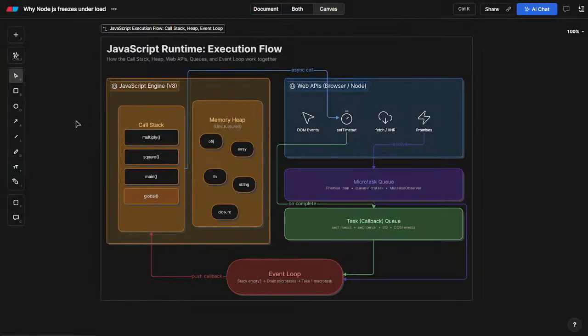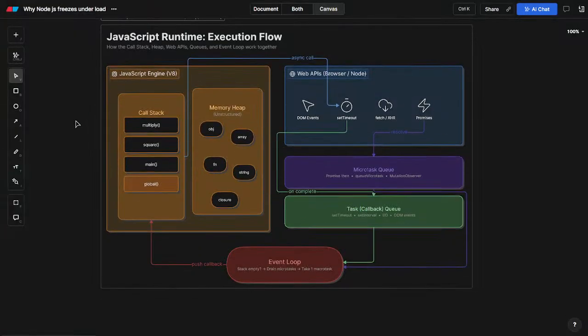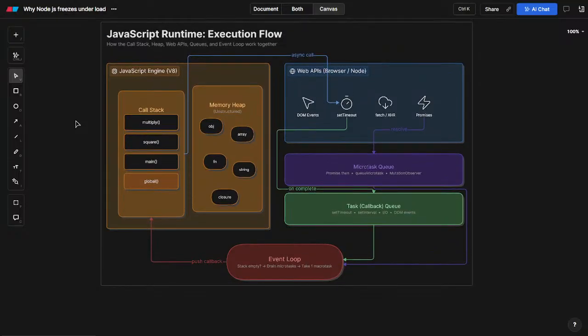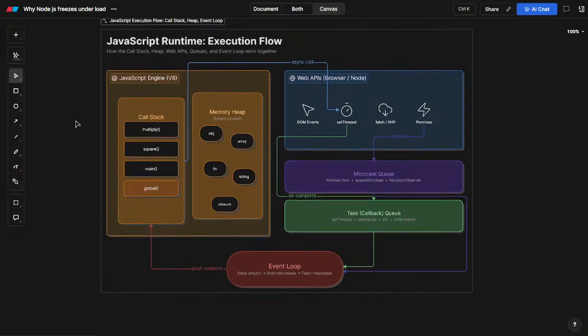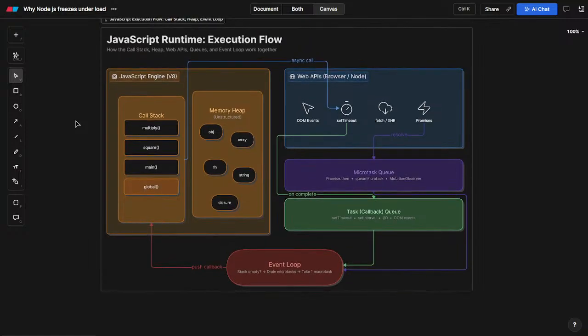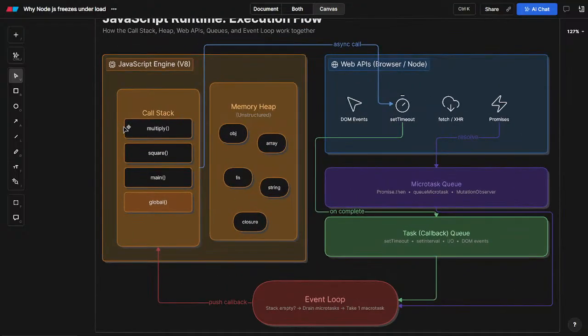So let's understand this. This example was necessary as it will reveal how the entire JavaScript runtime works, and it will also be important to understand before we get into the async and promises of JavaScript. So here's where we'll start. JavaScript is single-threaded, as we have understood, meaning it has only one single call stack.